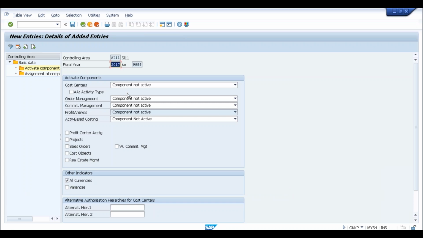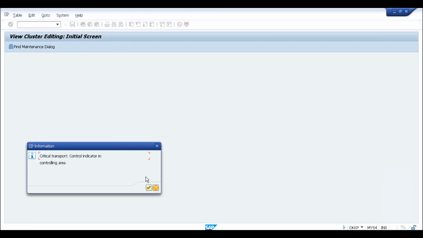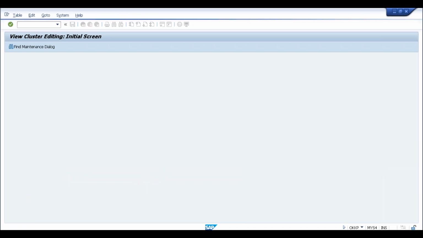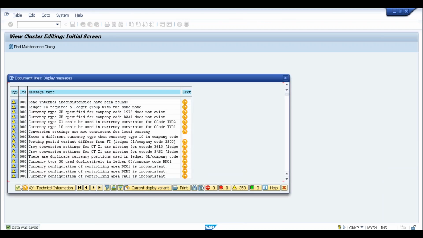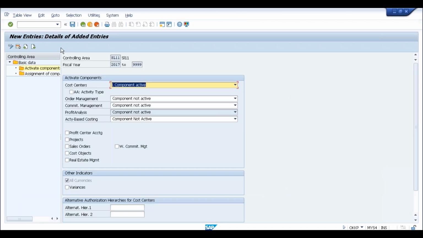So from 2017, I just want to activate cost center accounting. Based on the controlling requirements, your controlling consultant normally activates all these different things which are required. Okay, so this is from the controlling point of view.